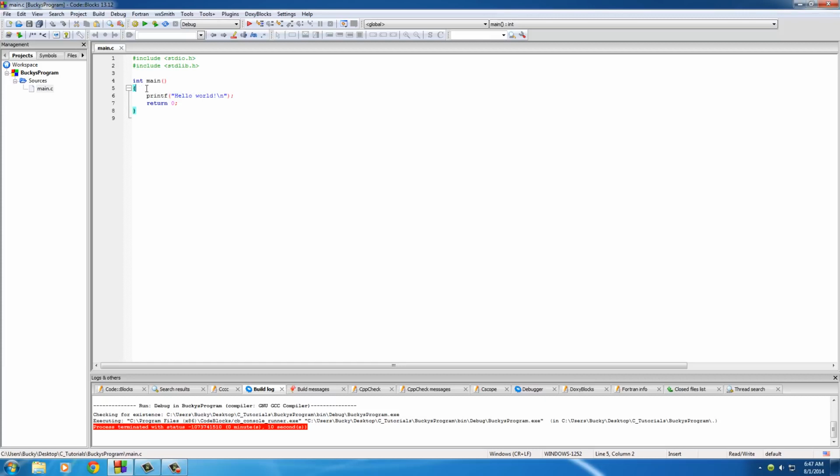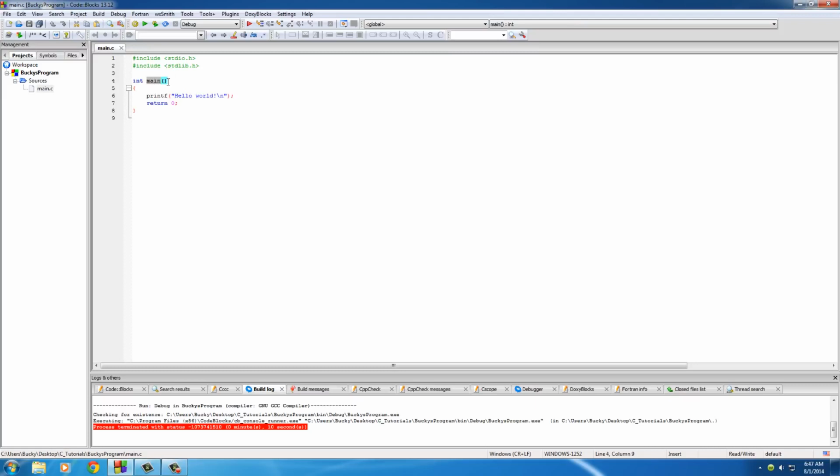Now your function starts and stops at these curly brackets. That's how it knows what code goes in your function. So every line in between here is part of this main function. So let's take a look at these lines right now. Every single line is just a piece of instruction to tell your function what to do. And also, you probably want to take note of every line ends with a semicolon. That's how it knows to end this piece of instruction and go to the next line.